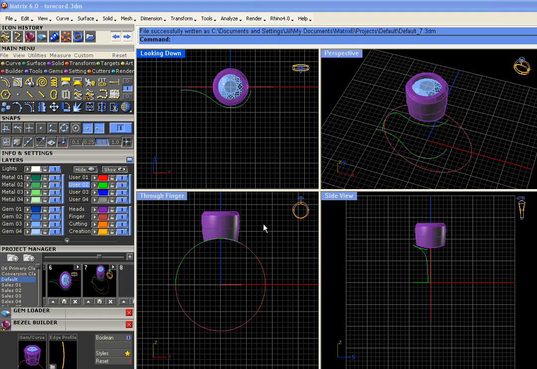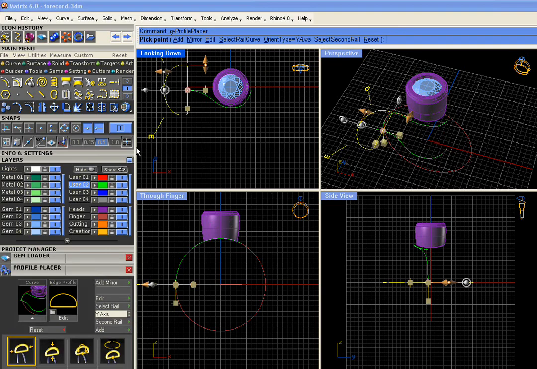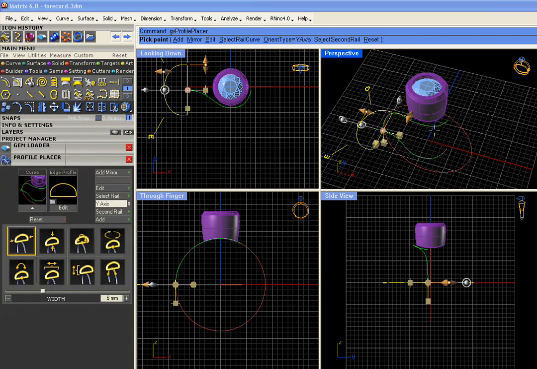Okay, our next order of business is to begin to place profiles on this curve. Select the curve and press F6 and do Profile Placer. Or of course, in the Tools menu, you can choose Profile Placer. I'm going to roll up some of these. When you do Profile Placer through F6, it automatically places this curve, the one that wraps up and around the gem, into Profile Placer. Or you'd have to select it and put it in there yourself.